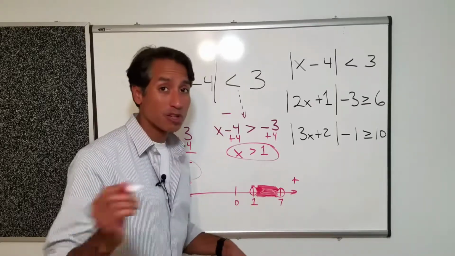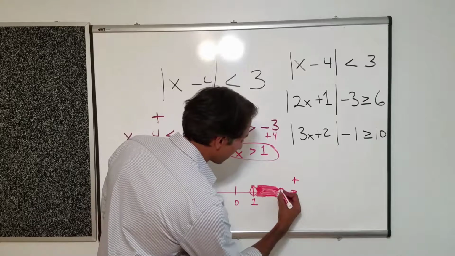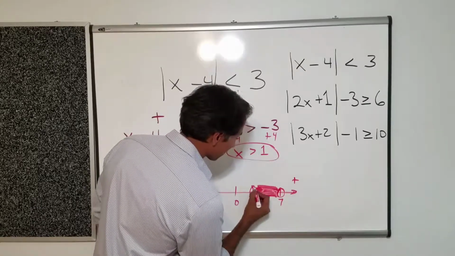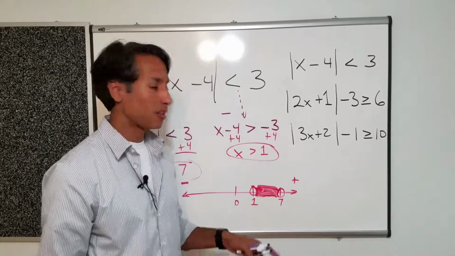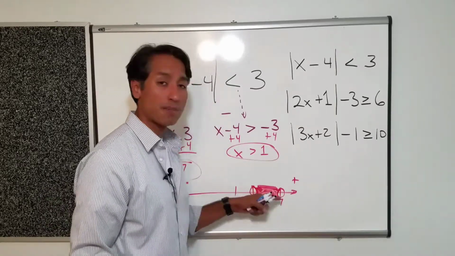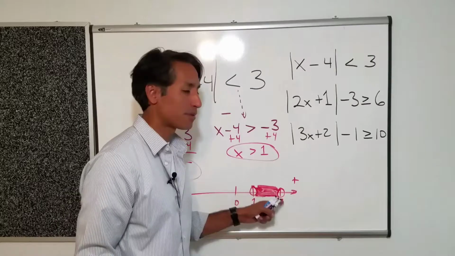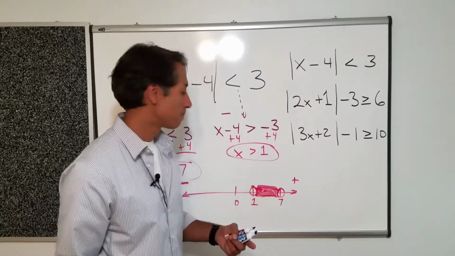Just be careful when you start coloring this in. Don't get color crazy and color in the bubbles, because then your teacher might take off points because they're gonna say that you shaded the bubble. If you shade the bubble, that means that one of these numbers is actually a solution as well.